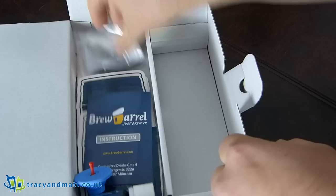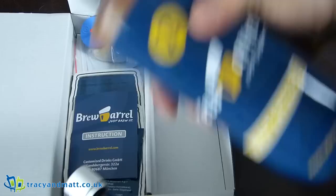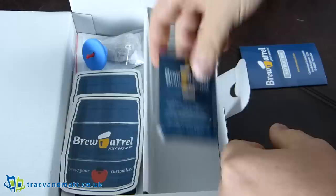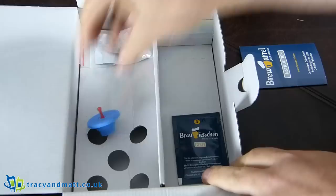Next up is a little rubber bung-type thing that has a switch of some description — no actual instructions on what it's for. And we have a little — that's your hops, brilliant! They're numbered I see. And this is the hefe packet of stuff. A couple of coasters — three coasters. I'm guessing those are supposed to sit in like that, possibly.